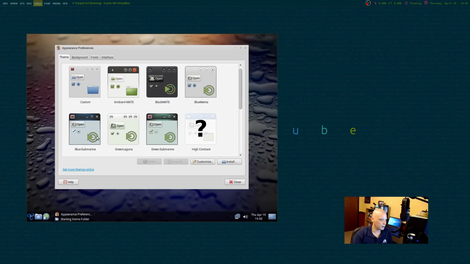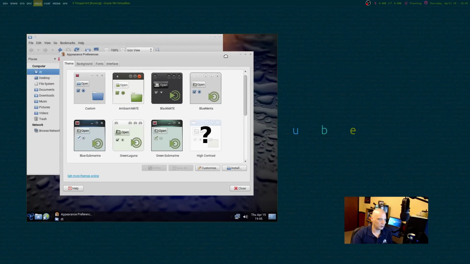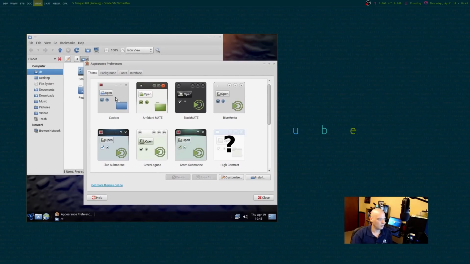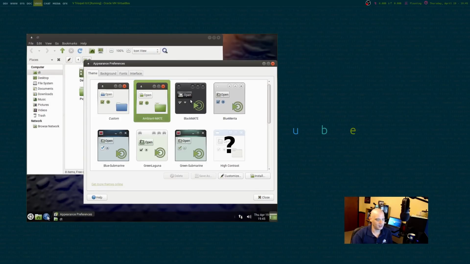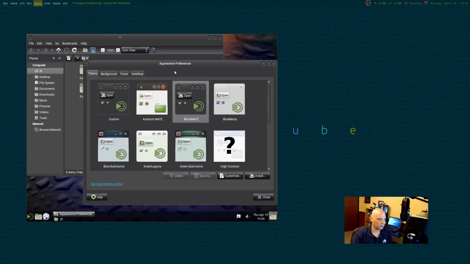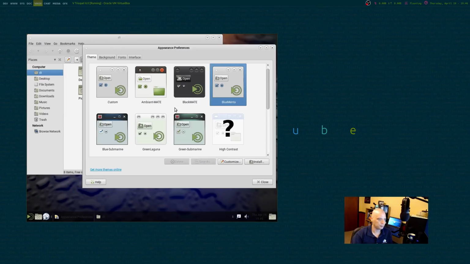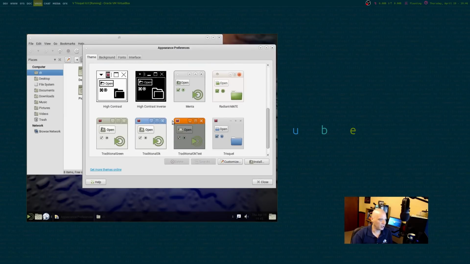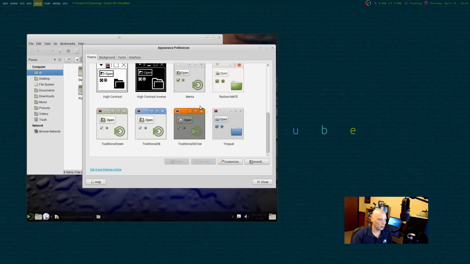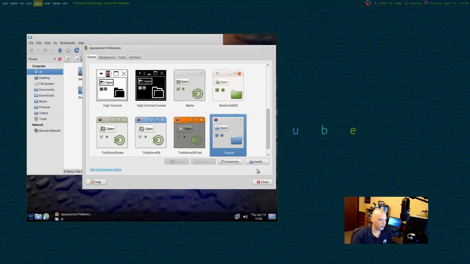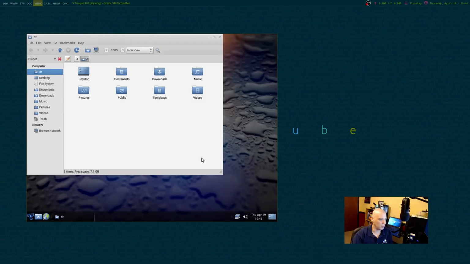Let me open up a file manager so we can actually see how this looks when I make these changes. So this is the default theme, which is a very, very nice looking theme. I actually like that. But we have your standard ambient theme, your standard Ubuntu ambient theme. Nice theme as well. Black Mate. It's my favorite as far as black themes for the Mate desktop environment. Really nice. Blue Menta is not bad as well. Also have some green themes, some more blue themes. And of course the default Trisquel theme again. I'm going to leave the default theme on.